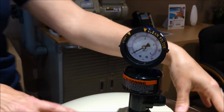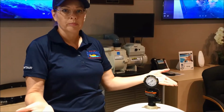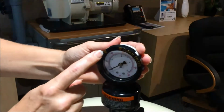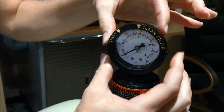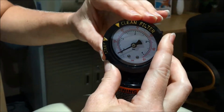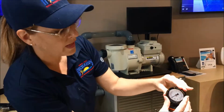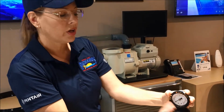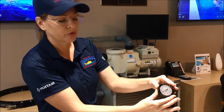Now, every plumbing situation and pool situation is different. So the pressure at which your filter is going to stay at its perfect optimum PSI is going to be different from others. That's why this gauge has a start arrow on it and a clean filter arrow set 10 psi apart. This start arrow on the facing of this can be turned. So when you first start up your pool and you know that that is your perfect optimum PSI, that's where you want to put your start. Since this can be moved, it's also important to record that somewhere, or take a Sharpie and make a little mark, whatever you need to do to make sure that that doesn't get moved and fool you in the future.